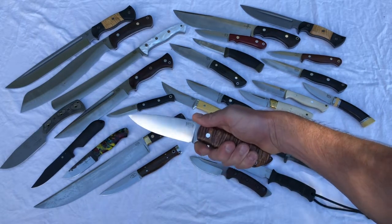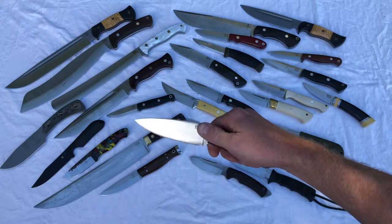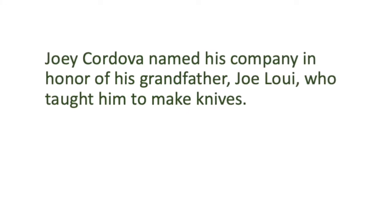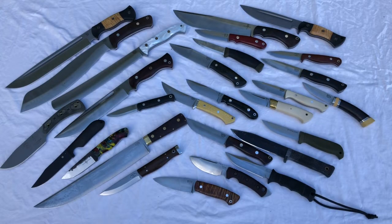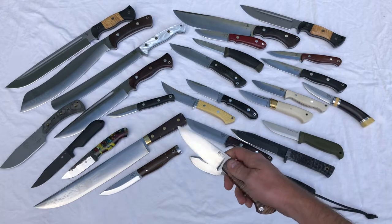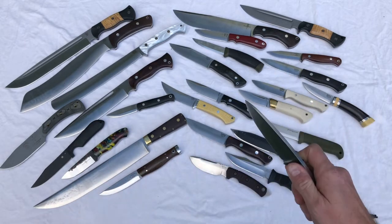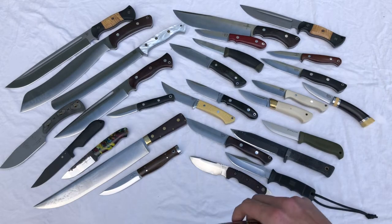That knife is the Santos by Joe Louis — Joe Louis Knives, which is a company owned and spearheaded by Joey Cordova and his wife. I've never met Joey Cordova. I'm on friendly enough terms with him because I have purchased a couple knives directly from him, but it would be a stretch to say we're friends. Joey Cordova did not ask me to make this video. I'd like to first talk about the Santos, then about some of the other Joe Louis offerings, and finally about a mid-tech that is about to be released by Joe Louis Knives.